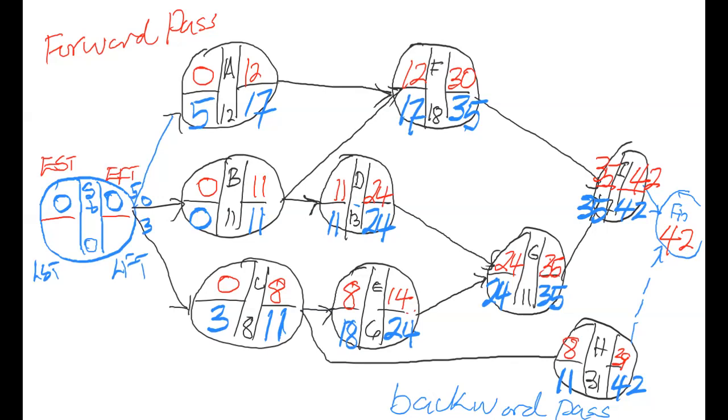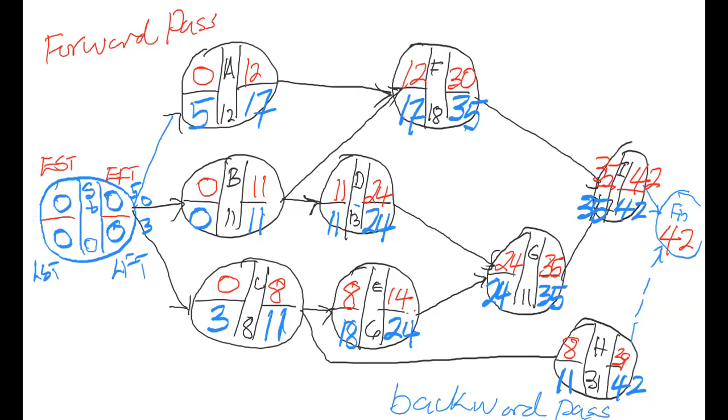There's a competition for the late finish slot. So I said the smaller gets the slot on the backward pass. So it means the late finish would be 0. And the 0 at the bottom minus the 0 for the duration gives you 0 for the late start. So you find that in the start node, your time elements will consist of zeros.